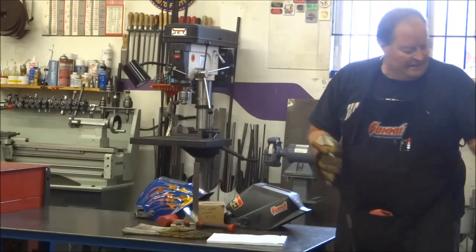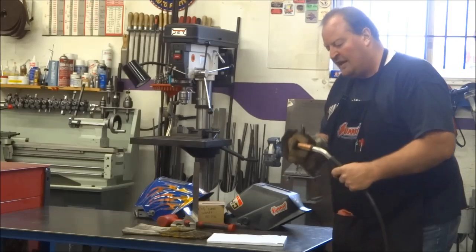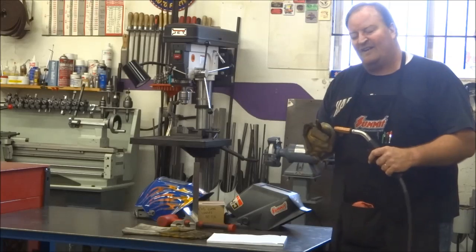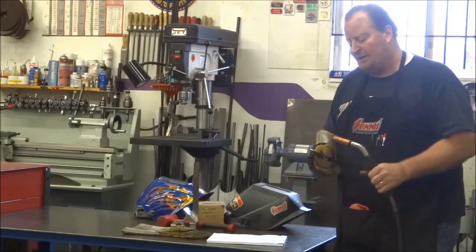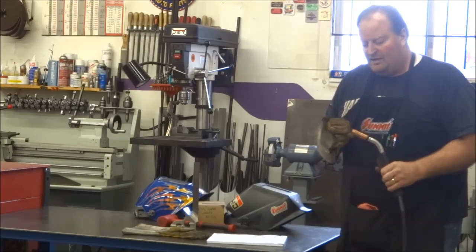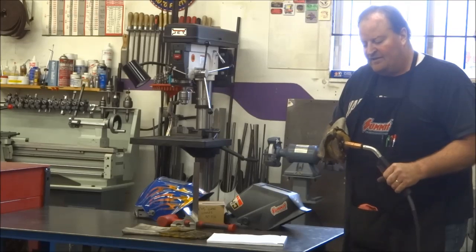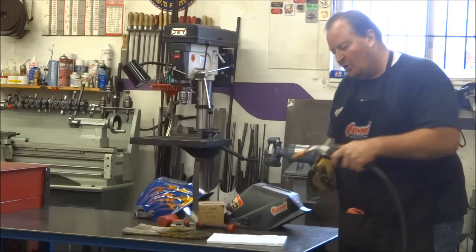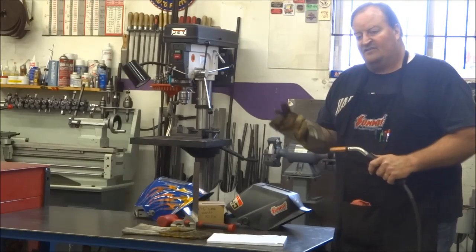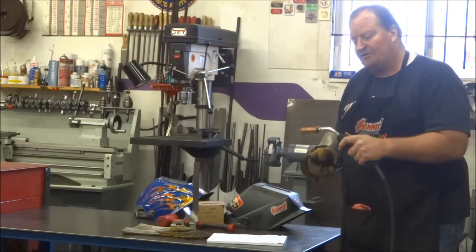Another quick hint is I always keep a cheap pair of dykes handy. Sometimes when you stop welding, you'll have a little nub on the end of your wire, a little ball that's sometimes two and a half times the diameter. I have an 030 wire, by the way. Keep a pair of dykes handy, put a little snip on it. Two reasons. Number one, you're not putting that contamination back into your weld. Second of all, it takes a lot less current to get that 030 wire going, and you get a much smoother, consistent start than you do with, say, an 80-90 thousandths diameter ball. That takes a lot of current to melt that ball off.